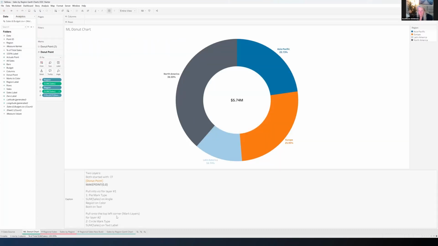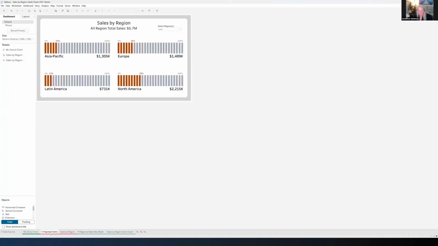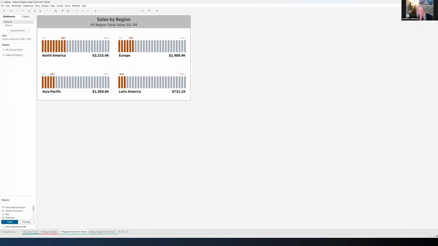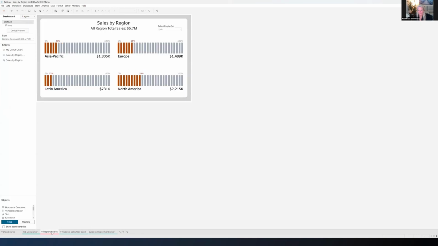To be fair, the starter doesn't have the map layer donut, but it does have these descriptions of the key parts of that. Not all the finishing touches necessarily, but the key parts. And then this has the one. I left this in here with the sheet hidden, and then I gave you two spots to build in. Feel free to dive in, y'all, and just email me if you get stuck.